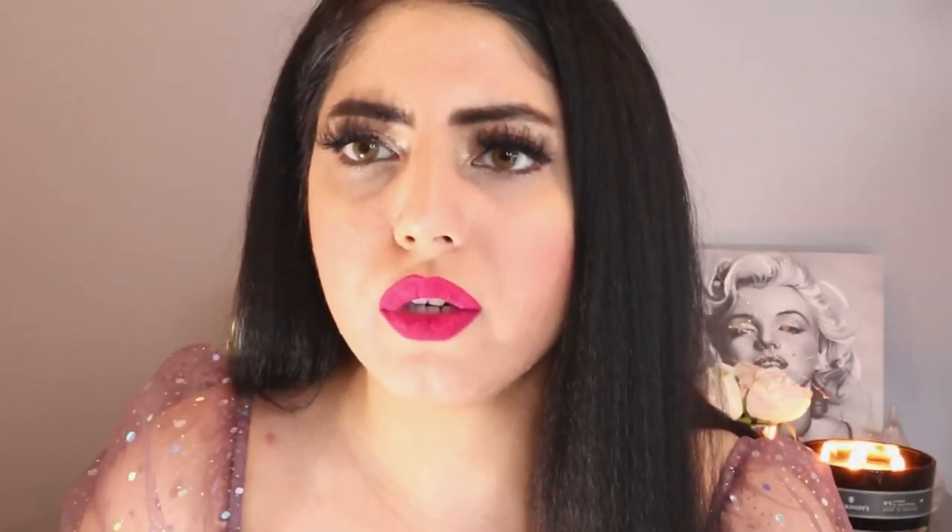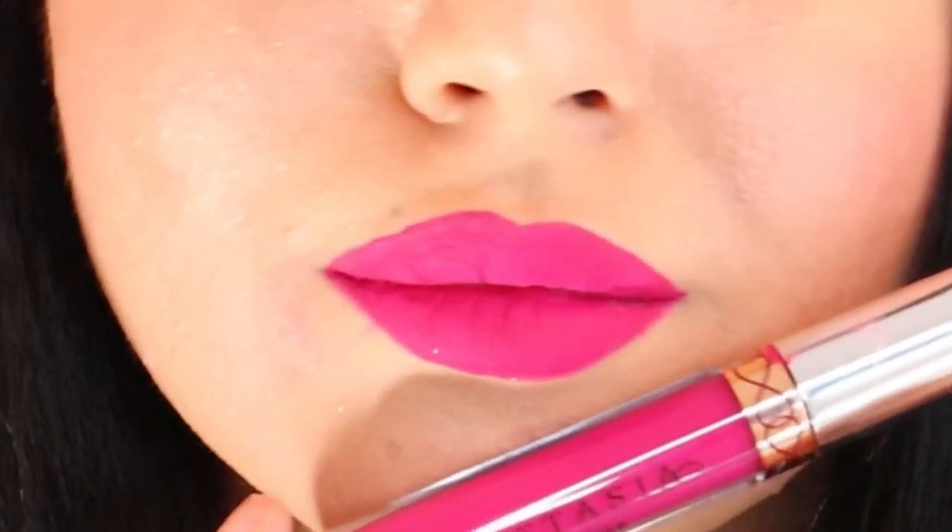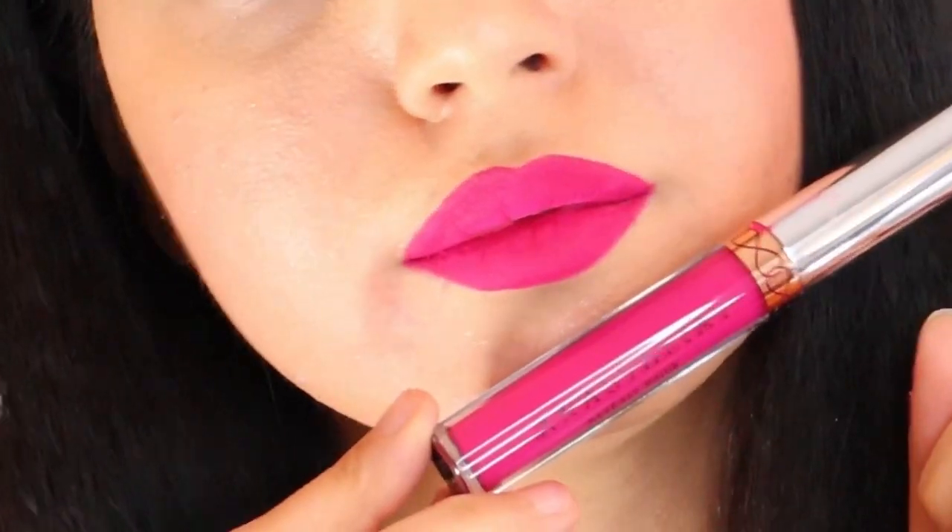The one that I'm wearing right now is Pink Punch liquid lipstick. This might look like red. I really like the shade for starters. It is described as a bright matte magenta shade. It's an extremely full pigment liquid lipstick. People were saying that it kind of feels weightless on the lips, but I don't think it feels too weightless. This is a bit dry on my lips to be honest. It doesn't transfer onto anything.